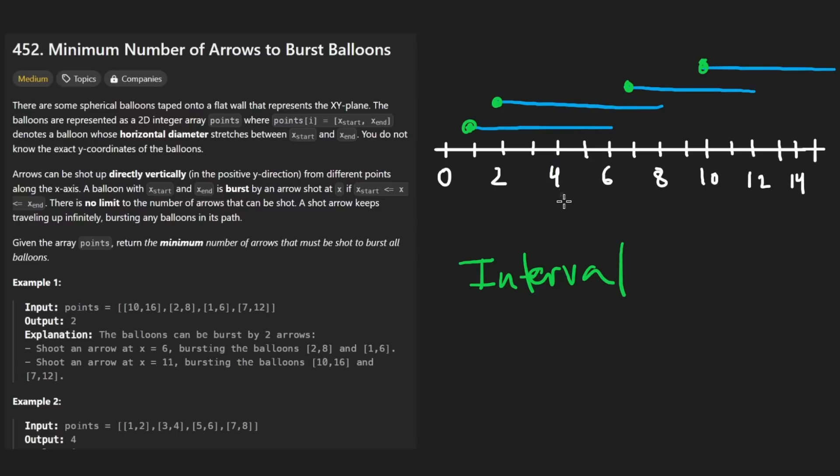But that's not the most important question, actually. The more important question is, does one arrow pop all three of these? Or maybe we need one arrow here and we need one arrow here. How can we determine that? How do we know if that's the case? By the way, just so you know, there's like a space in between here. So like this interval does not overlap with this one in case you couldn't tell visually. So how do we figure that out? Think about it for a second. Well, these two intervals are overlapping. We care about the section that's overlapping. Even though this one extends a bit further, we know that the section between these two that's overlapping is this from here to here.